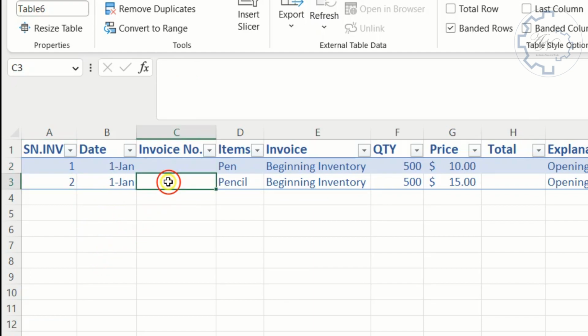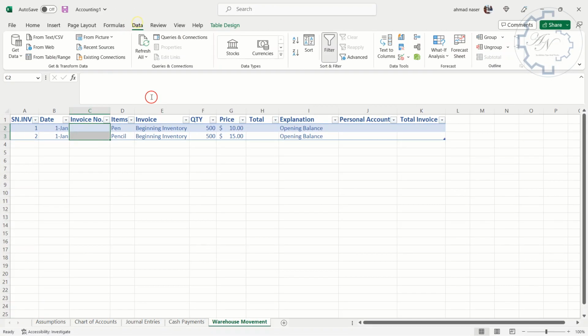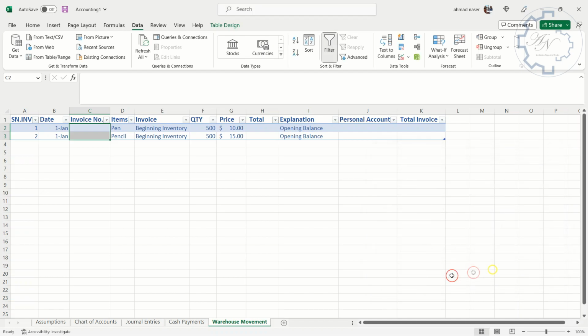The invoice number must be just a number. It's very important because I will use it later in my file. I will use data validation. Here select whole number. In data select greater than. Type here 0. Now I must input only numbers that are greater than 0.